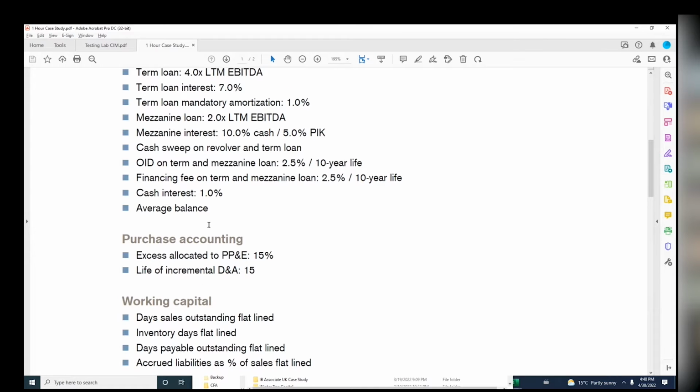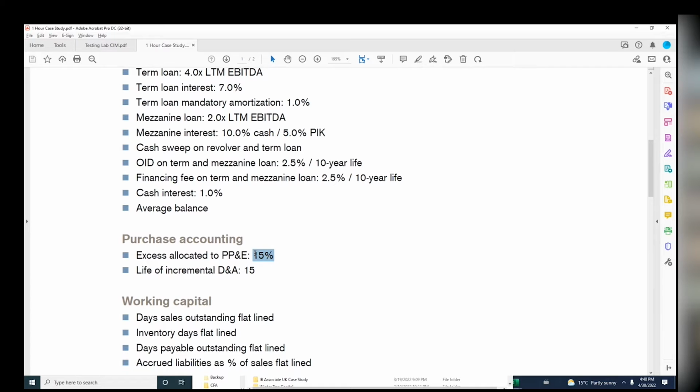So yeah, you can see this case study has some hair in it. That's why it's a good one to go through. Purchase accounting, right? When you actually do an LBO transaction, you have to adjust the balance sheet. Oftentimes you put in the new debt, so you debit any old debt they had, credit the new debt, you debit any old shareholders' equity they had, which represents whatever was invested before, and now you credit the new shareholders' equity, which is the money the equity investors are putting in.